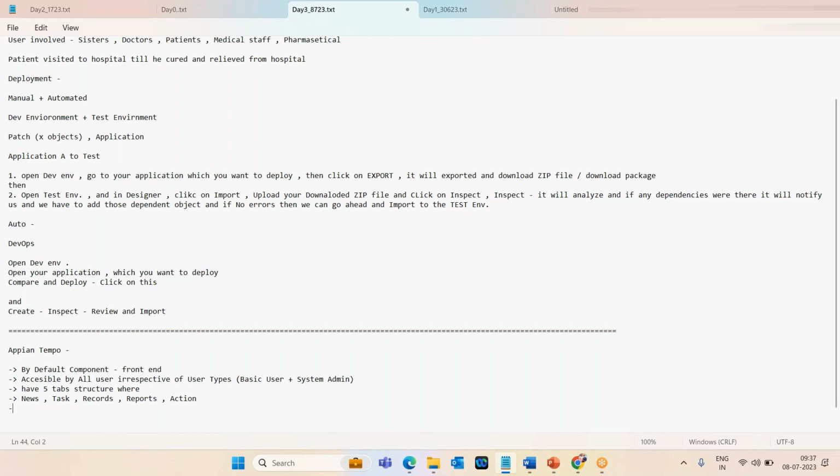Let me brief you on one quickly. News is just like a feed where all new activities happen and are posted, like IT deployment.